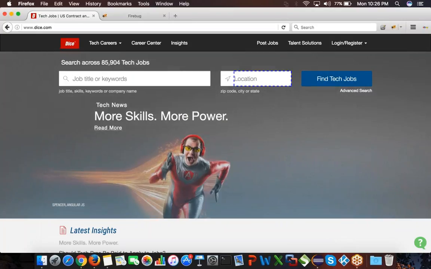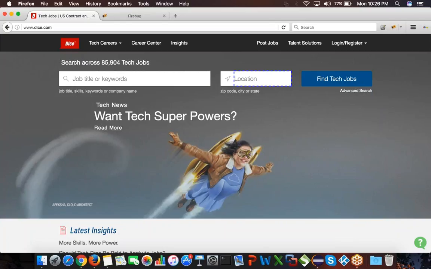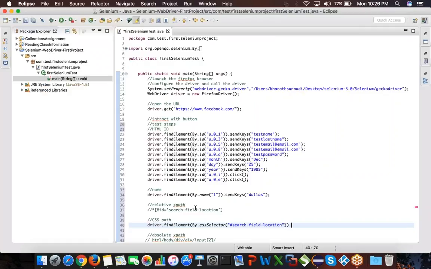Because in any application, the only thing you are navigating to is text boxes or check boxes or buttons or anything like that. So the main objective of automation is finding the properties, or unique properties, of these objects. How can we find them? We can use different ways. The first one we have used is by.id.